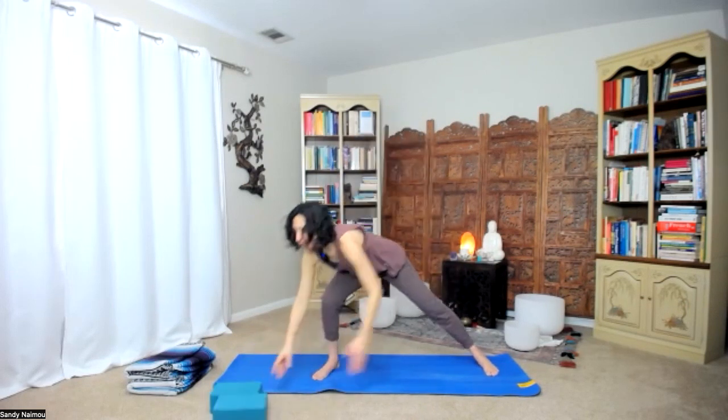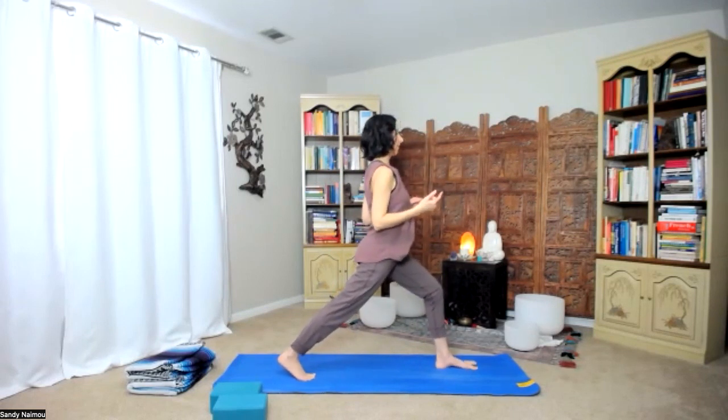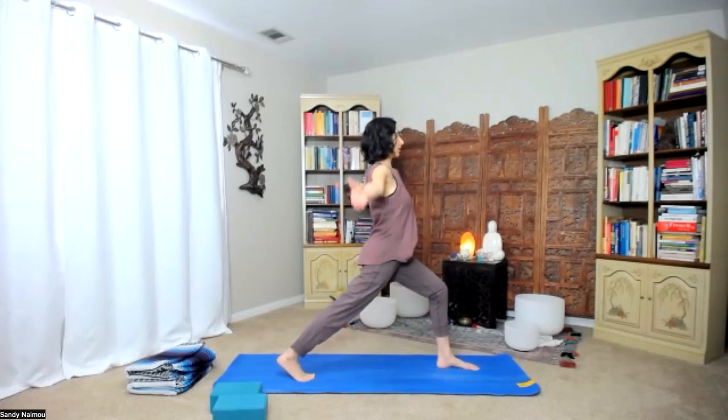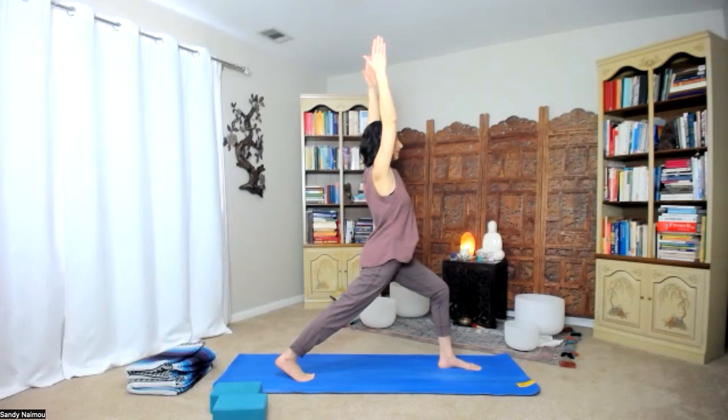We're going to face the back of the mat so we can come right into the position we were in on the first side, which was the high lunge. So we're going to turn, and we're just getting into it in a different way. We have the back heel lifted. We'll take the arms upwards. So left foot is forward, right leg is behind, nice and straight and strong, allowing ourselves to feel the weight of the legs. Maybe they turn into that gold that we visualized earlier.